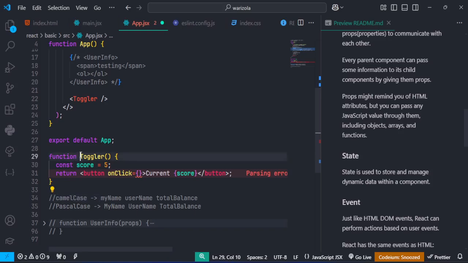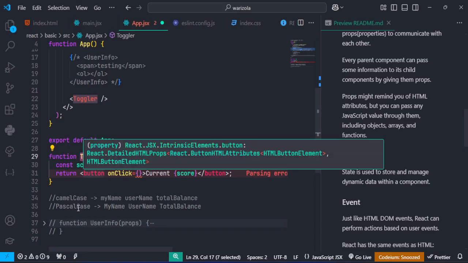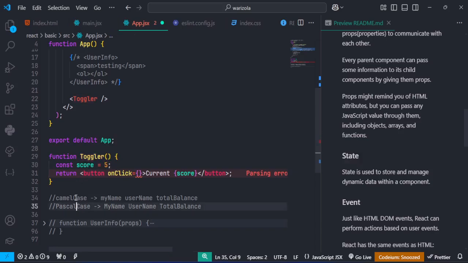But when you are creating the class name or your component name, it will always follow Pascal case. So anytime I mention camel case, you know what is going on.